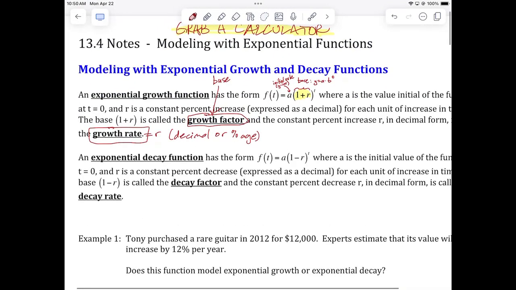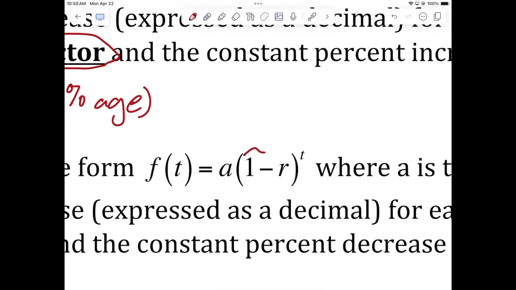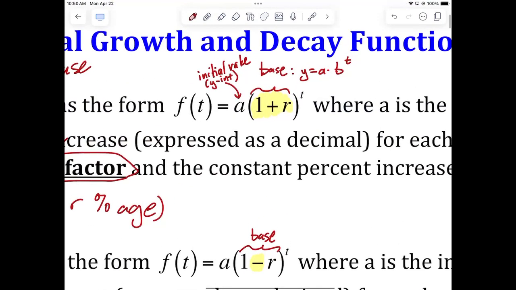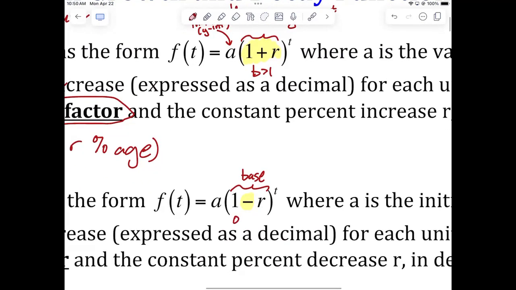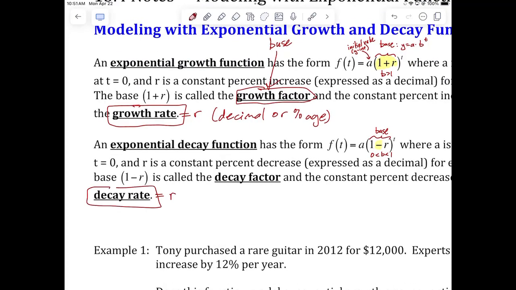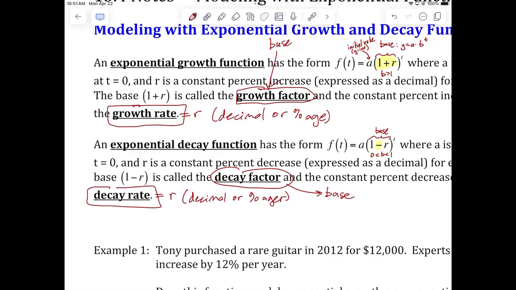Now we do the same thing for exponential decay, except slightly different. a is still the initial value, but now we have 1 minus r as the base. And notice what's different about it? It's subtraction instead of addition, because the base has to be less than 1. So let's come back up here and say the base is going to be greater than 1 right there. And here the base has got to be between 0 and 1, just like we've already studied. Exponential decay, the base has to be less than 1. But if you find the difference between the base and the number 1, you have your growth rate or your decay rate. So your decay rate, again, is little r, as a decimal or percentage. You can do it either way. They mean the same thing. And the decay factor is your base, times 0.2, times 0.2, times 0.2, over and over again.